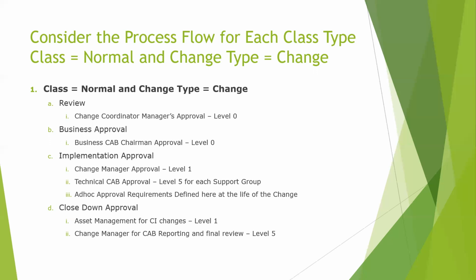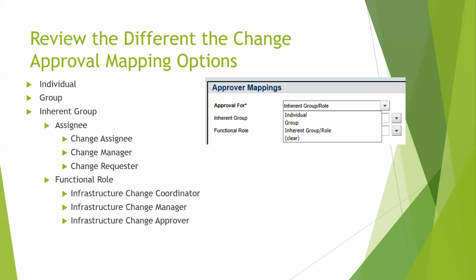So we made it an approval, which then made it where out of the implementation, we're now in the close down, and they were okay with that. The customer's okay with it, but we still made sure the asset was updated. If not, we rejected it, and we had to go back and redo the change. Does everybody see why I put the asset level there? That was more of a business move for money. Usually I put it as a task and not even put it in the approval process. Again, it depends on your scenario. Any questions there?